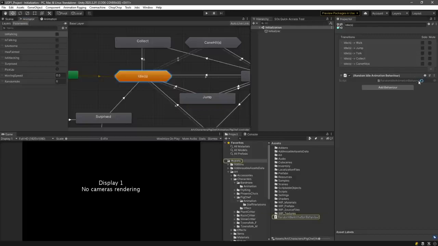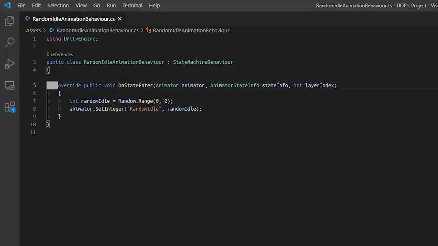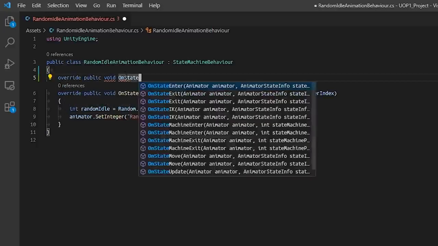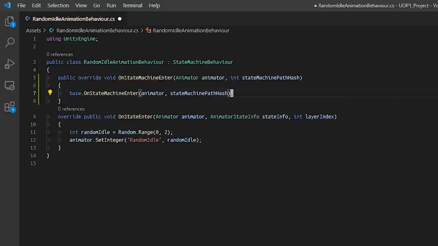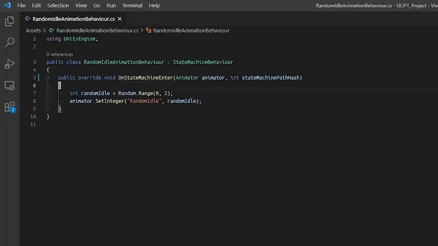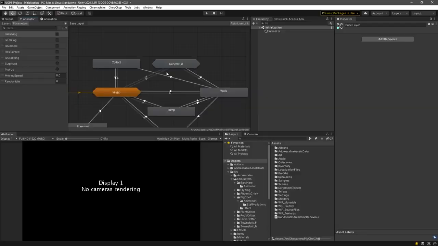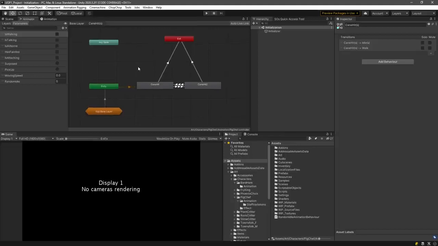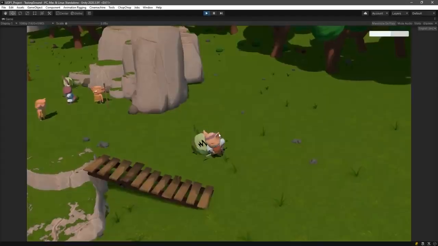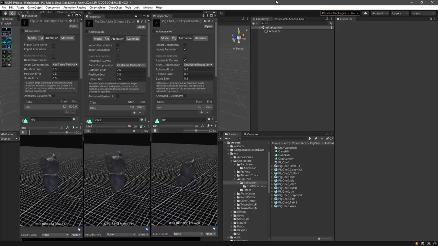In fact, we can now modify the state machine behavior script mentioned before, and instead of having the code in onStateEnter, we can put it in onStateMachineEnter. This way, we just need to add the script to the sub-state machine rather than to each potential idle state. In fact, we ended up using sub-state machines for more than random clips. For instance, we use it to isolate our simple combo system used when the player presses the attack button repeatedly.